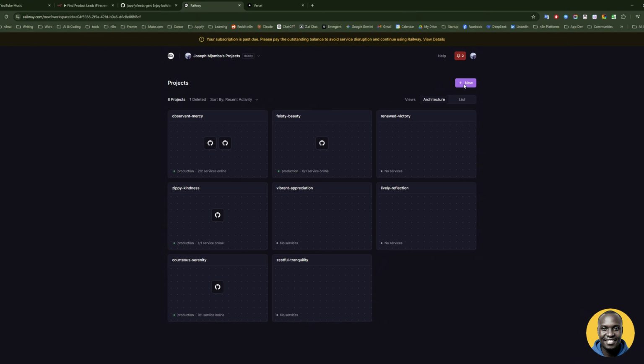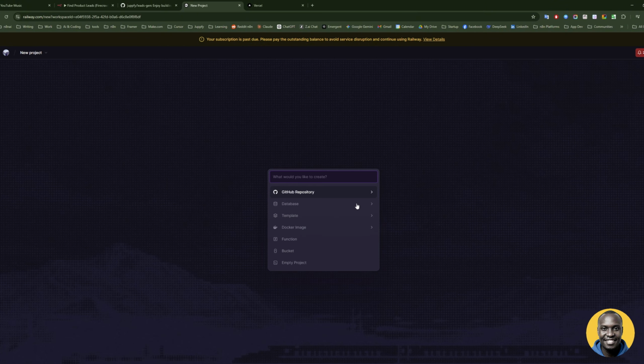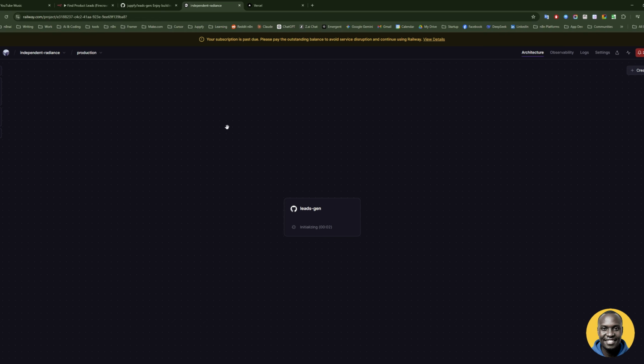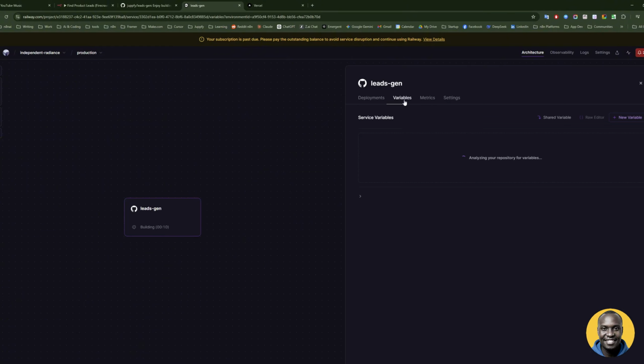When you head over to Railway, you'll see something like this. So you'll just click on new. Yeah, click on new, and then you'll see the first option is the GitHub repository. So you'll just click on it, and then click on the name that you selected. All right. So I'm going to just click. Then after you click, it's going to start deploying. Don't worry about it. It's going to deploy successfully, but it's not going to work because we have not set the variables. Yeah. So we need to set variables.